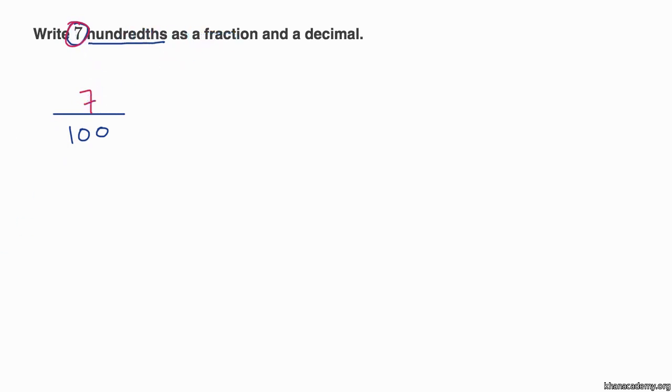Now, what about as a decimal? Well, we could think about our decimal places. Let's say that this is the ones place, and I'm just putting a little blank here. So it's ones place, and you have a decimal right over here. And then this would be the tenths place. And then this would be the hundredths place. Well, we want to represent 7/100ths. So let me be clear. This right over here is ones. This is tenths. And this is hundredths. It's unusually fun to say that. Hundredths. All right. Ones, tenths, hundredths.